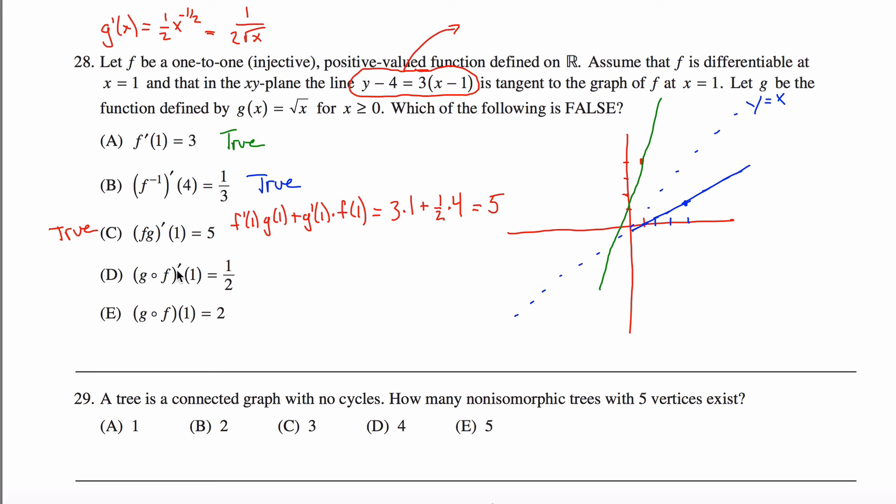What about (G∘F) prime of one? Well, now you're thinking chain rule. So this is equal to G prime of F(1) times F prime of one. And that is equal to G prime of F(1), as I commented on earlier, is equal to four, times F prime of one, and I guess I don't even need to write F prime of one because I figured out above that that's equal to three. And G prime of four is asking me what will come out if I put four into this thing. The square root of four is two, two times two is four, so I get a quarter there. So I get one-fourth times three, which is certainly not equal to one-half, right? That's equal to three-fourths. So this is a false statement here.